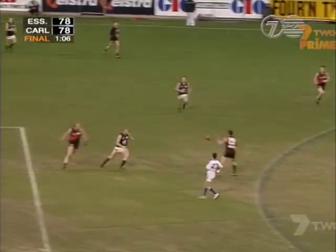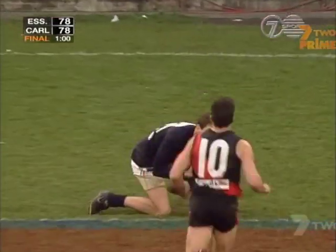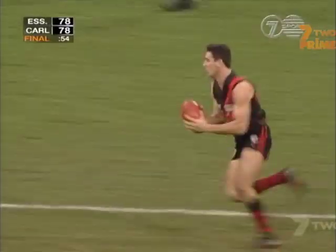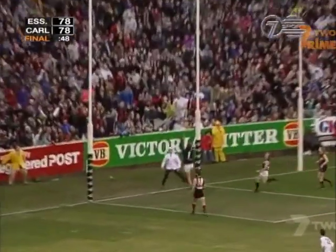They kick towards half-forward. It was a bad one for Whitnell. The Bombers tidy up again, going to the outer side. Carlton have the numbers. And the mark is taken. Here's Rice. Look out, because Moorcroft is there once again. He gives it away to McCurry. McCurry's running inside 50. 40 metres out. He shoots and he scores.